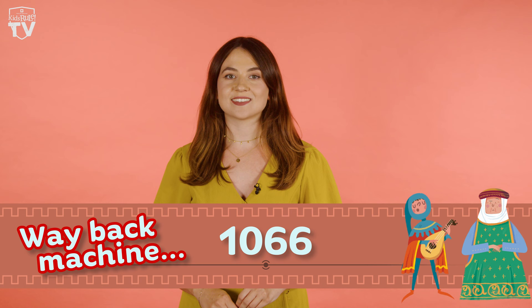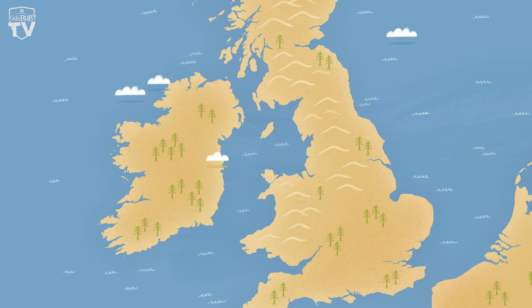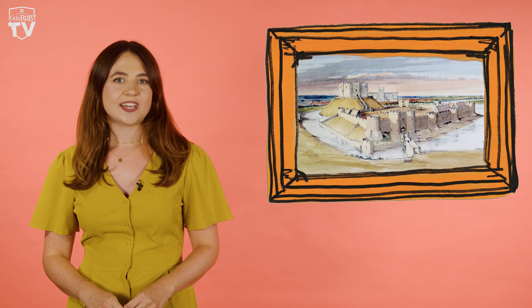To really understand the story of castles, we need to go back to 1066. William the Conqueror had successfully invaded England and become king after victory at the Battle of Hastings. To defend his new kingdom, William ordered a castle to be built at Pevensey, his landing place in England. The next day, he ordered another at Hastings just a few miles away. Over the next 150 years, the Normans built hundreds more castles all across England and Wales.